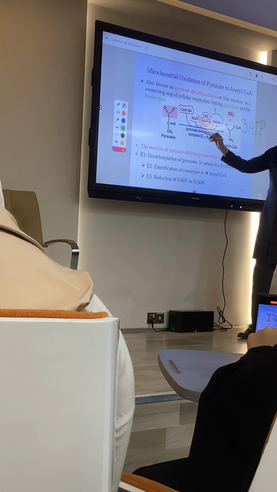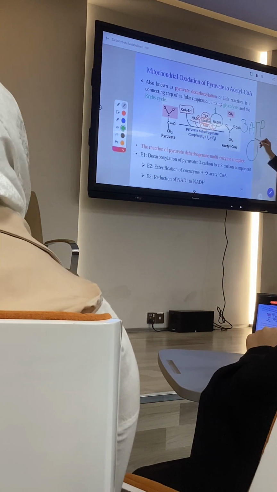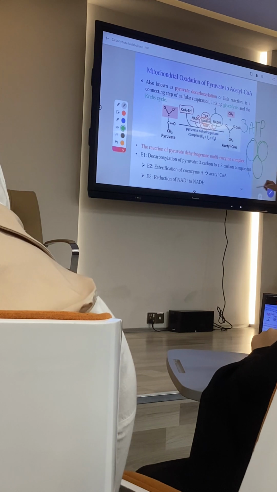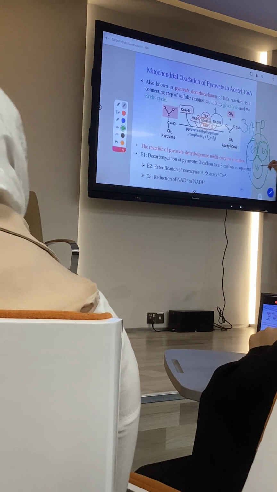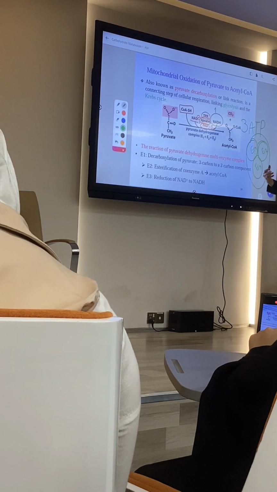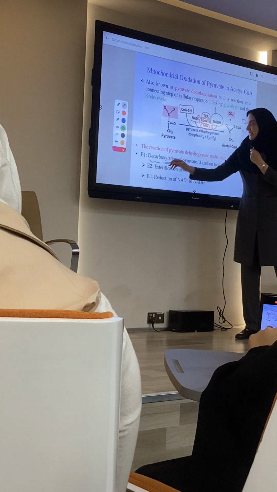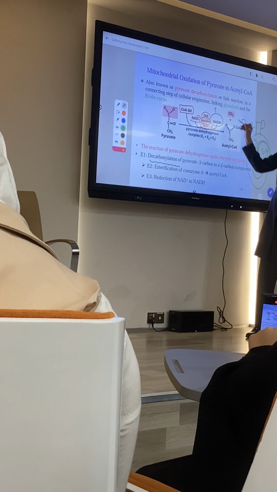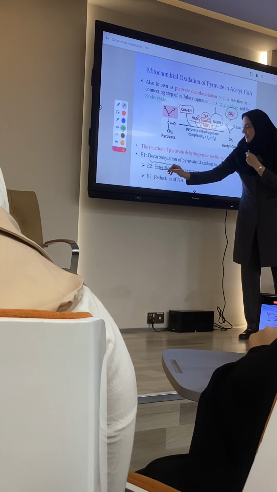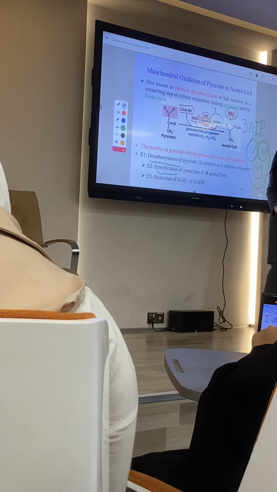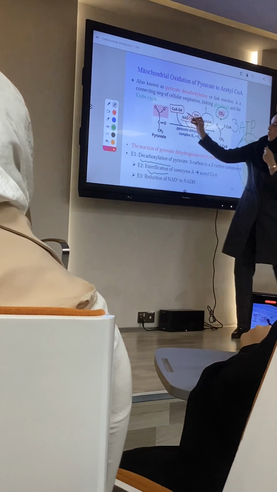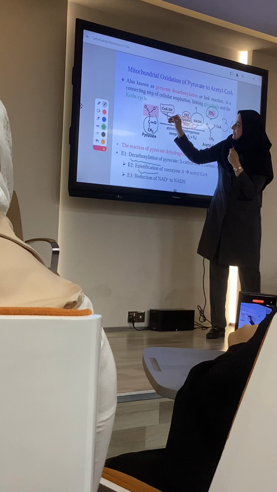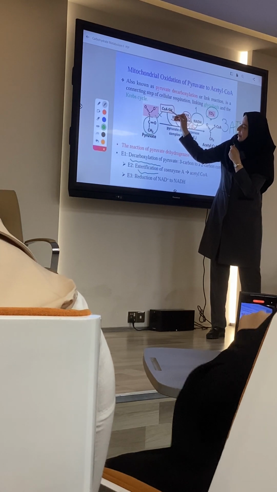But you should know that pyruvate dehydrogenase is a large molecule. It is a complex with different parts: enzyme 1, enzyme 2, enzyme 3. The process is very, very complicated. For example, at first you have decarboxylation, after that esterification. Do you know what esterification means? It means that when you add, for example, one ester, okay? For example, if you add coenzyme A to this part, you attach coenzyme A to this part.